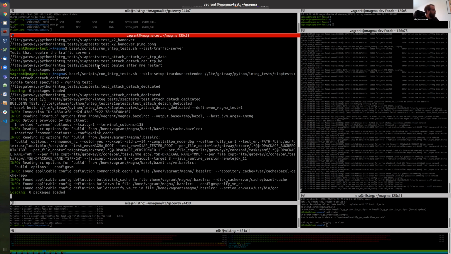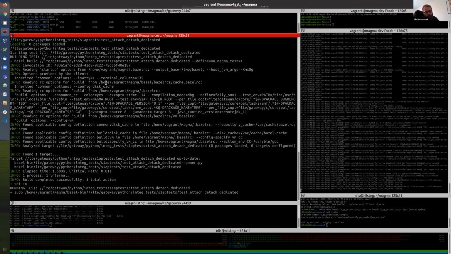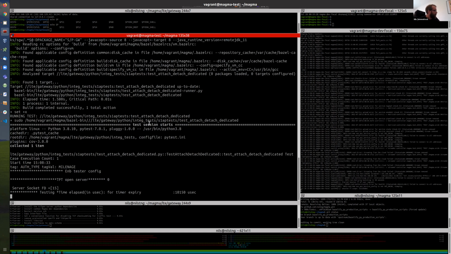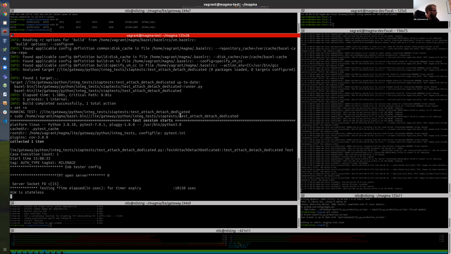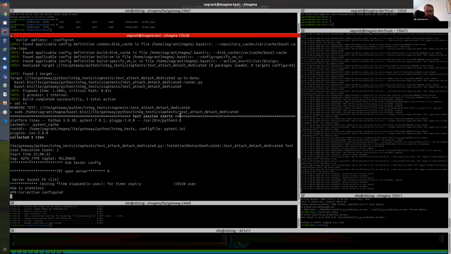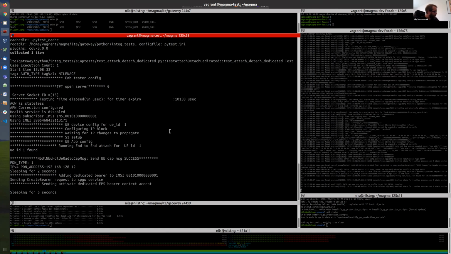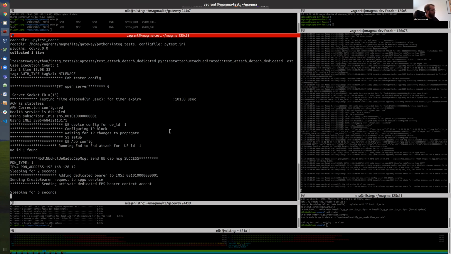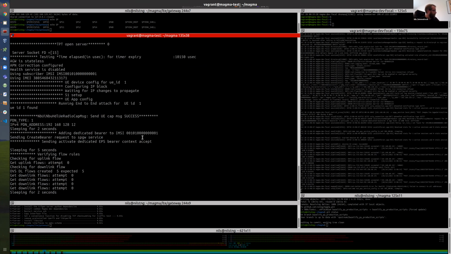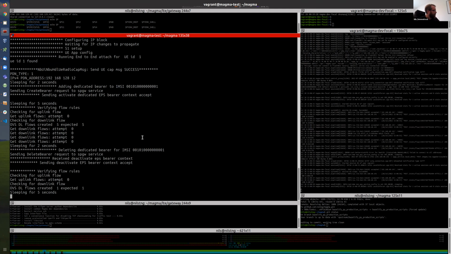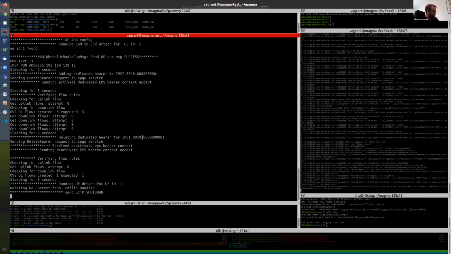At the beginning, you see that Bazel is building, but this is pretty fast because I executed it before, so the artifact is actually cached. This is a one-time action that is needed, and immediately it starts executing the test. And I think the logging here, most of the participants recognize it, it's just the logging from the integration test. But don't worry, I picked a test that doesn't run too long.